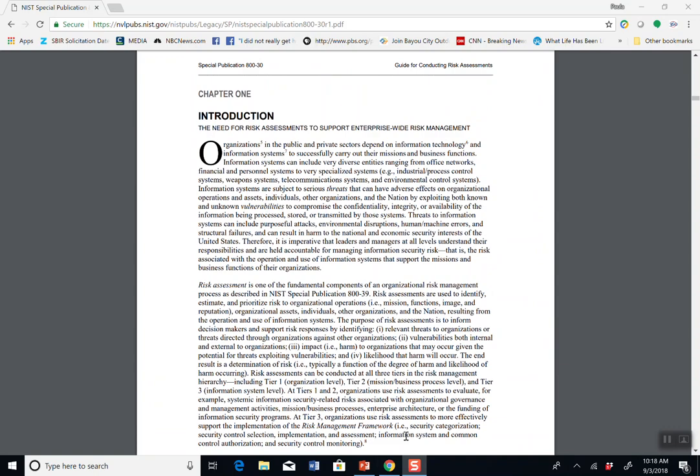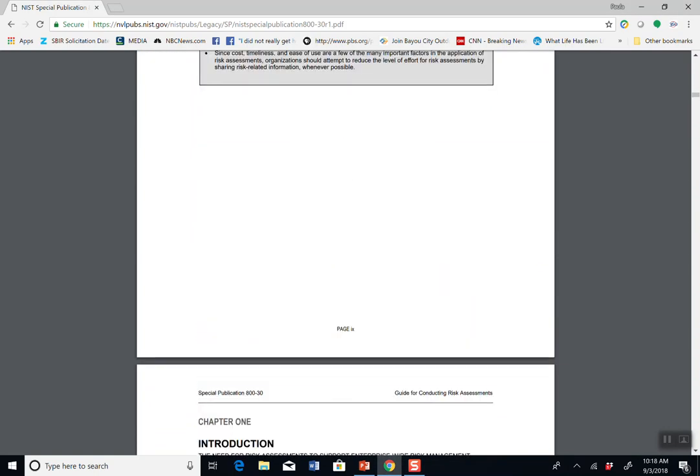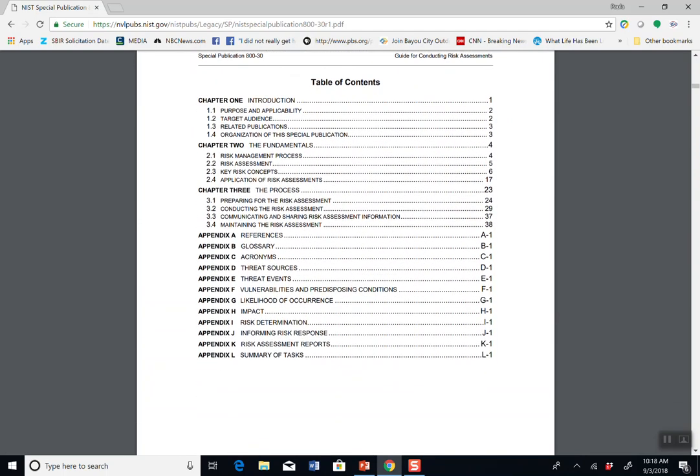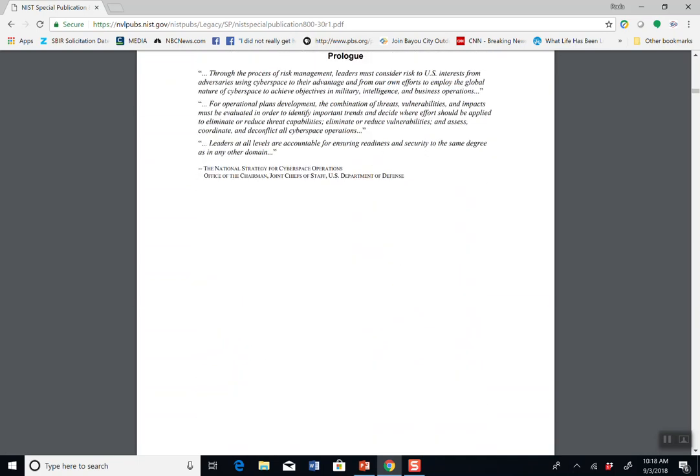So you'll look at this guide for risk assessments, and you'll want to go up and somewhere see the table of contents right here. And if you look at Appendix 11, you have a summary of tasks. Your job for this week is to look specifically at SP 800-30. Okay? It's about 40 pages of reading, and then go through the appendices.